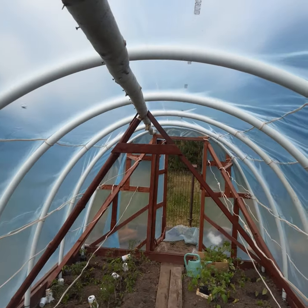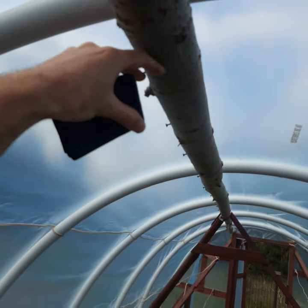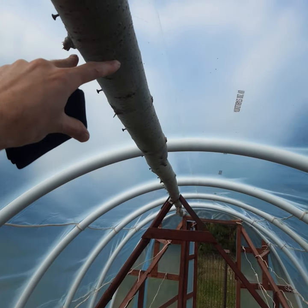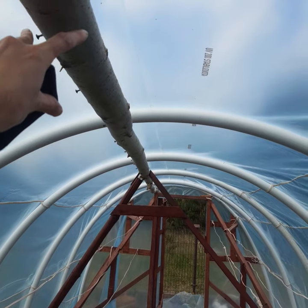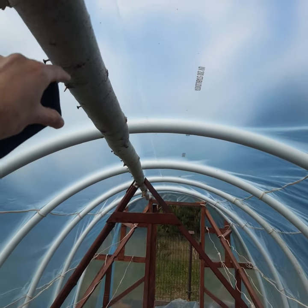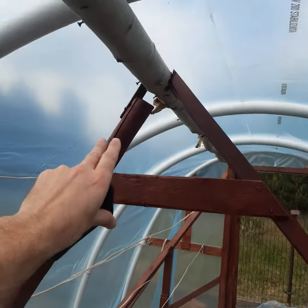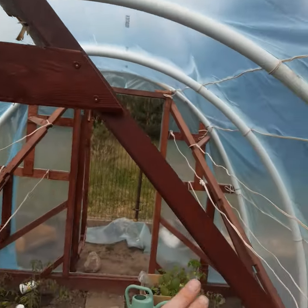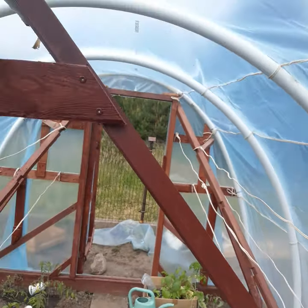First I put this up here, you see. When putting these, I realized that it will resonate here. This thing here will go like that. So I needed to put this here, and I put this here also. So it's a bit more stable.